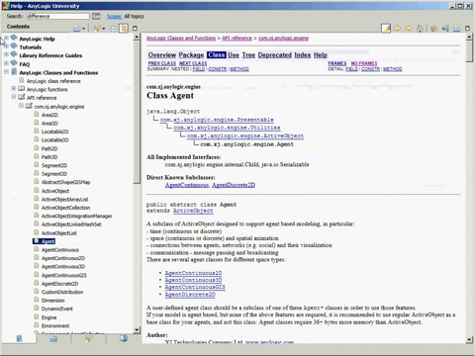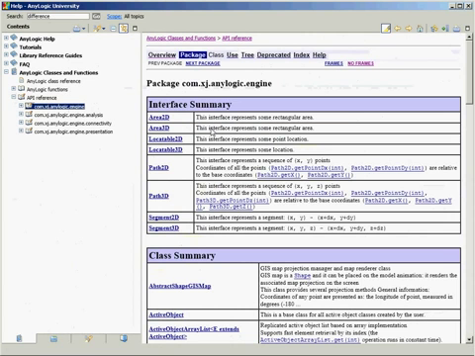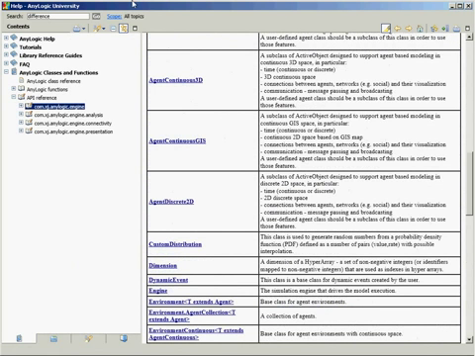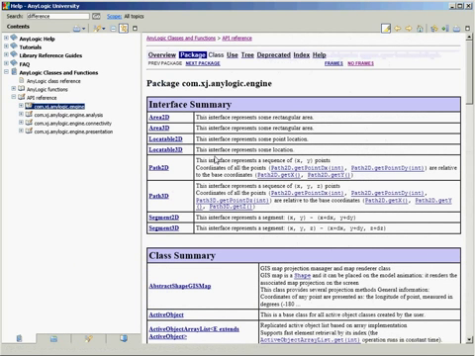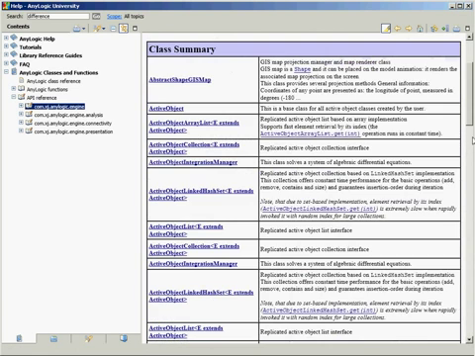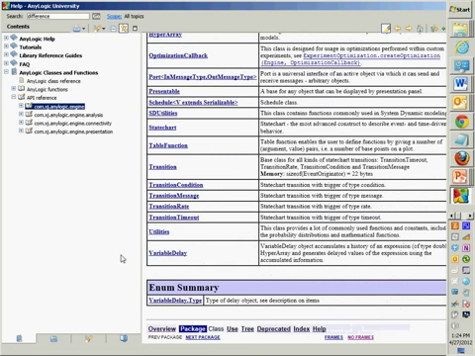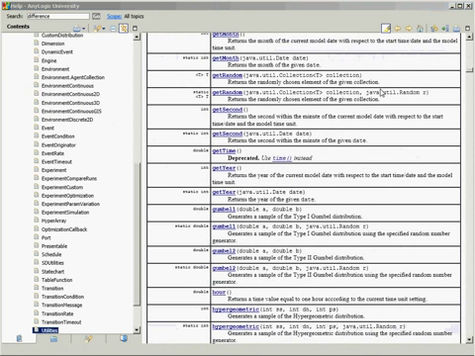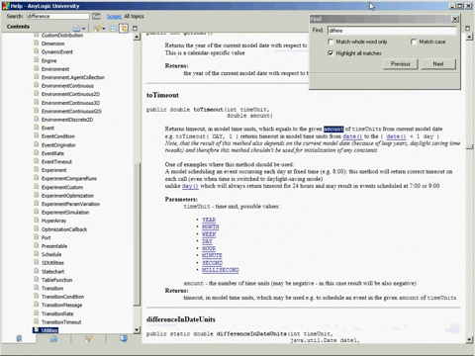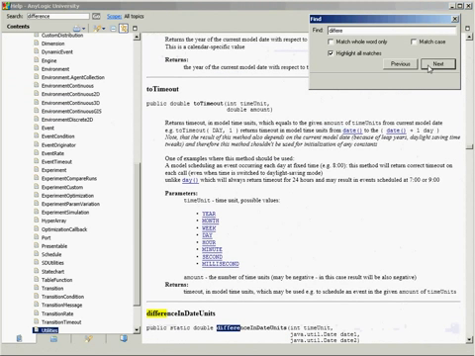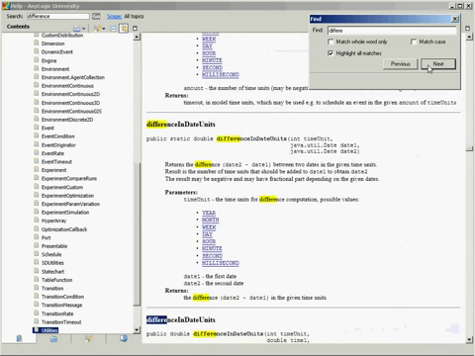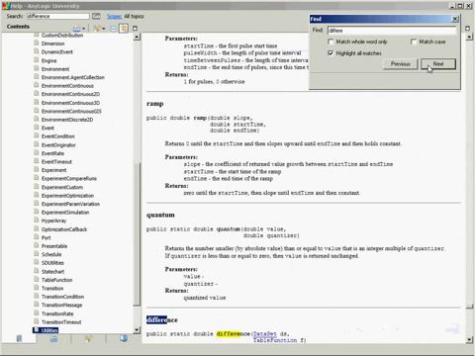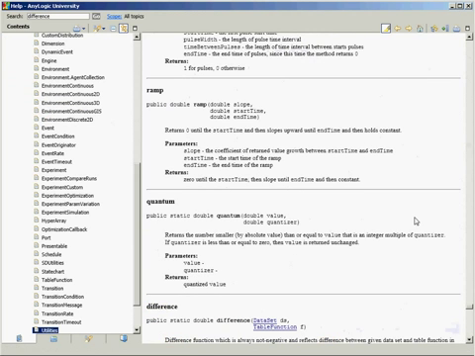So let me, oh, utilities, okay, yeah, you're probably right then. So let's go see. If I scroll down here for utilities, yeah, there we are, utilities. And this is sort of a grab bag, I think, of different things. I could search for it here and find difference, and then there's a bunch of things that involve difference in date units, yeah. Difference, there we are. Difference function, which is always negative and reflects. Correct.